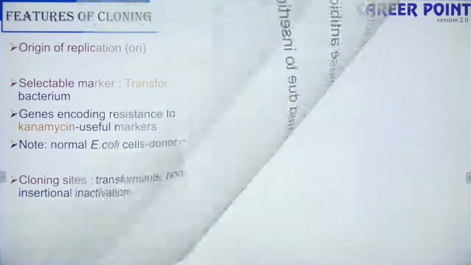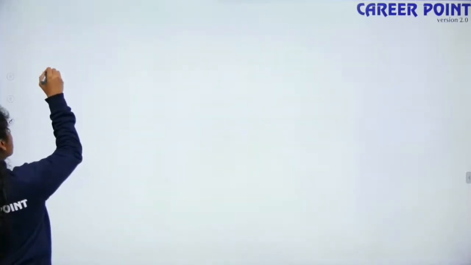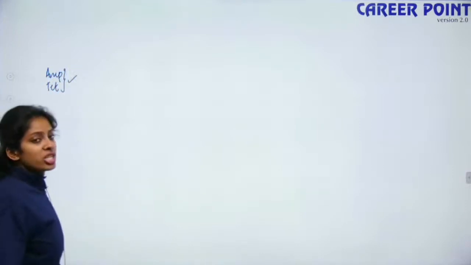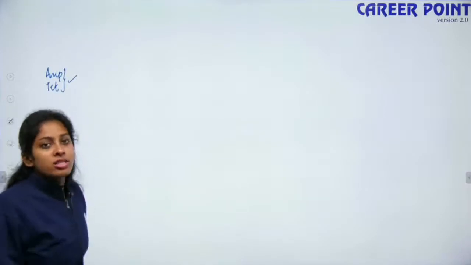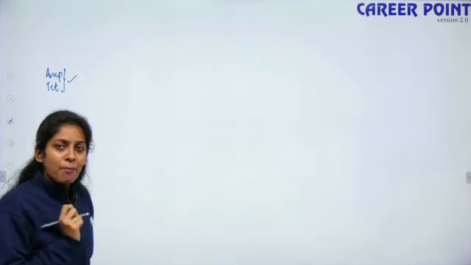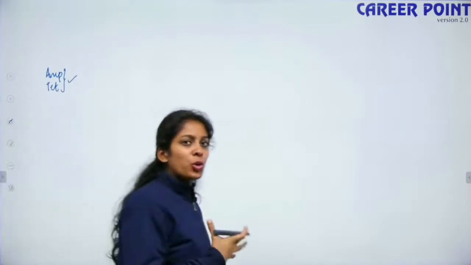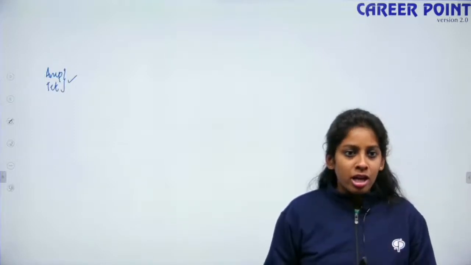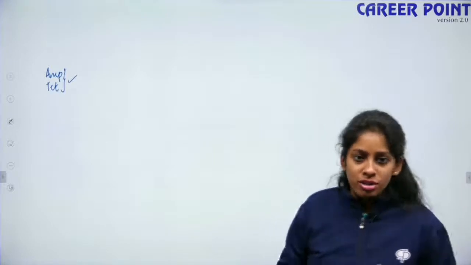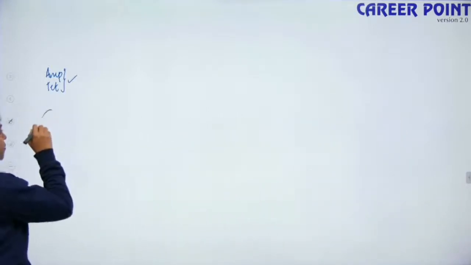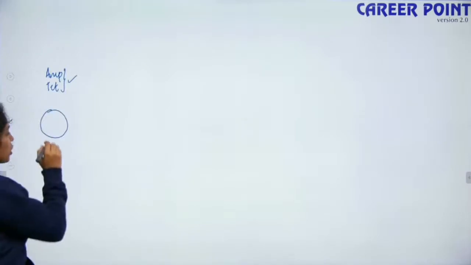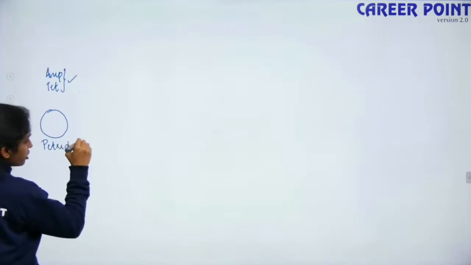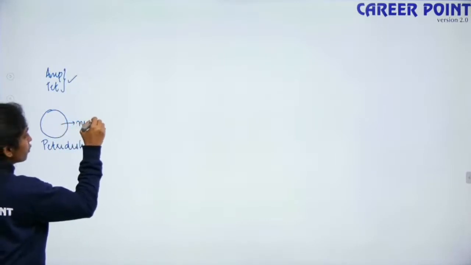So fine. Now I can use either ampicillin site or tetracycline site to find out if my cloning or ligation has happened or not. But let me also tell you, to have your tetracycline and ampicillin, it is very tough because I have to do plating. So how do I do plating? You have what is called Petri plates. So you have plates in the lab. I am doing all this experiment in the lab, right? So I have plates like this that is called a Petri dish. On the Petri dish, I have a media which is the food for my bacteria.